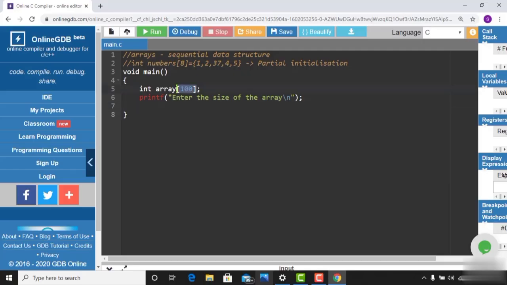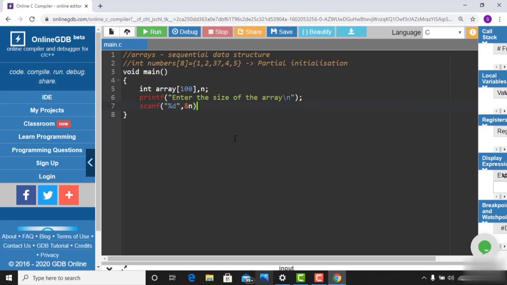Of course, you have declared a size, but that is the maximum size. Maximum you can have 100 elements, but the user can't enter 100 elements, no. So we have to get the size of the array, I mean the total number of elements that the user wants to enter. Let me declare it as n, a variable n. Understand that if you want to use a variable, then you have to declare that too. Fine, you know that, right?